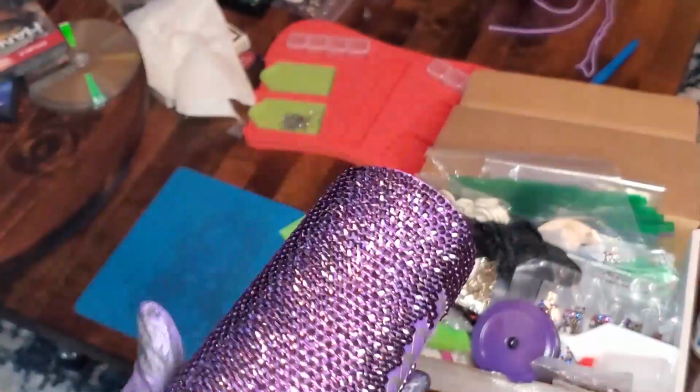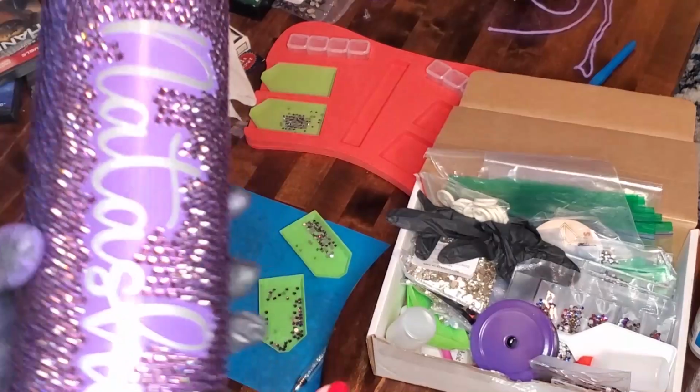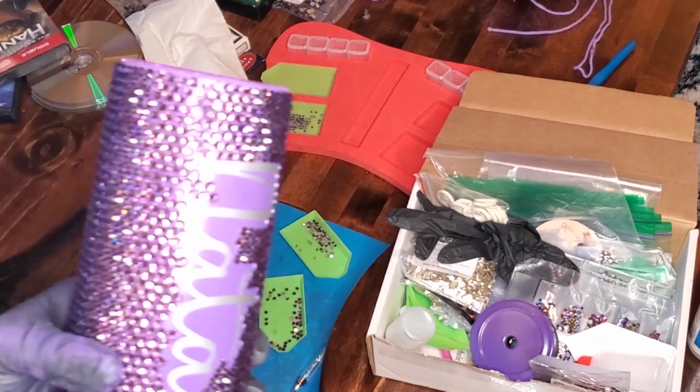So I'm gonna get the name going, and then I will also show you how to bling out the lid. And then once that's done, I will show you the finished product.